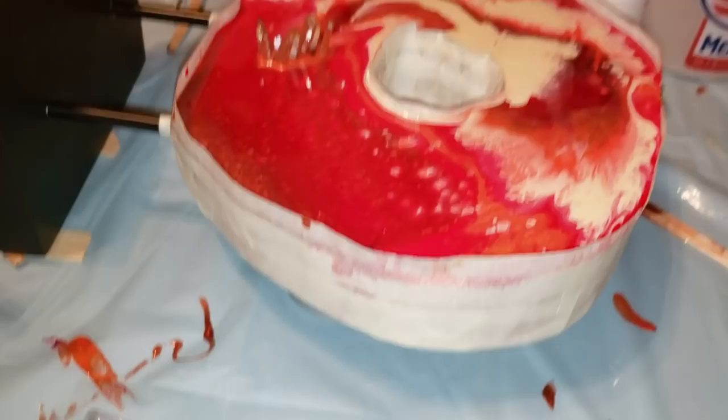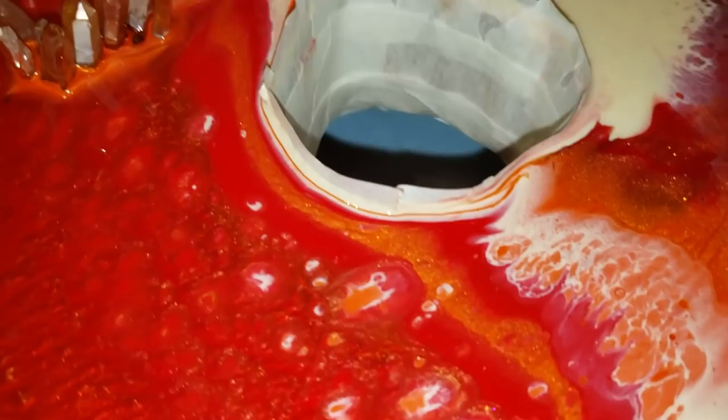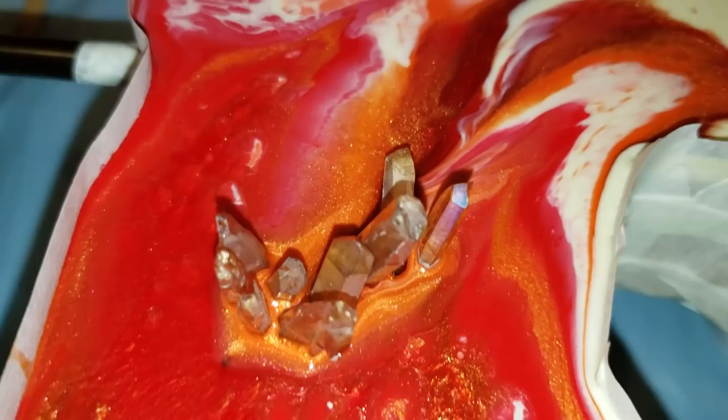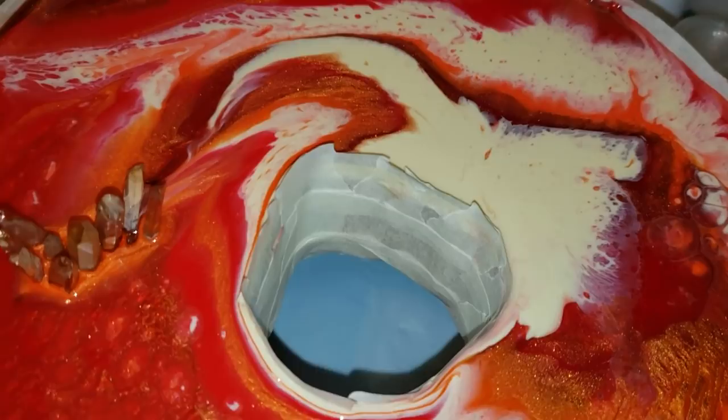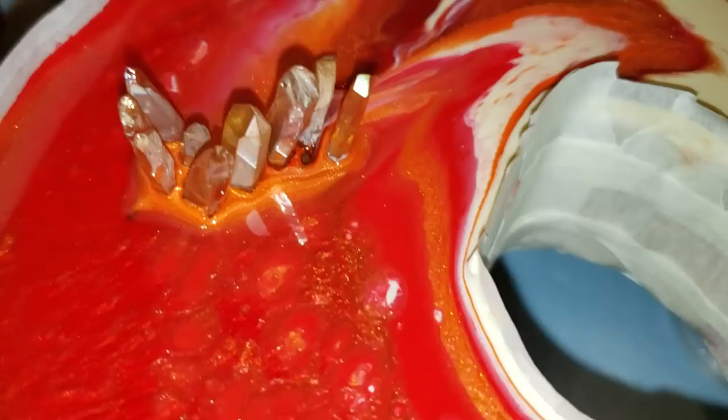Okay, so I have the flash on just so you can see the colors that I'm working with here. Got some really cool effects going on in this. But anyway, what I want to try to do next, while this is still tacky, is put some stones around the center there. And I want to try to match the color of these crystals. Yet, I don't want to use bigger crystals like that in the center.